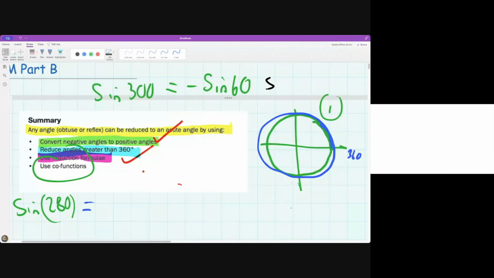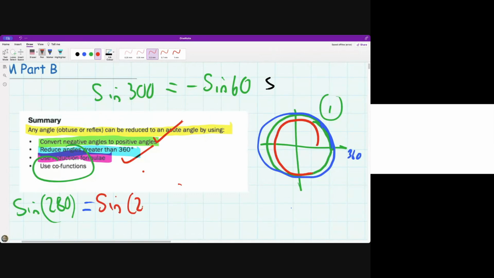So what do we think the sine of 280 is going to be? It's going to be in quadrant 3. No, actually, this is going to be in quadrant 4, because 280 is all the way to here. But if I want to change it to a cos, I'm actually going to go off the nearest vertical axis. So instead of going to the nearest horizontal, I'm looking at this angle, which is 10. And in this quadrant, sine is negative. But if I want to use the vertical axis, it becomes minus cos 10.